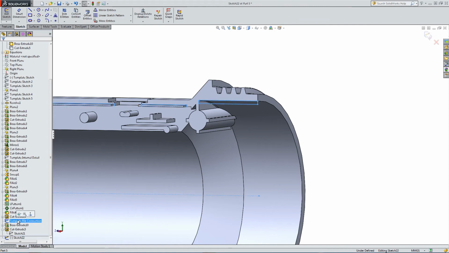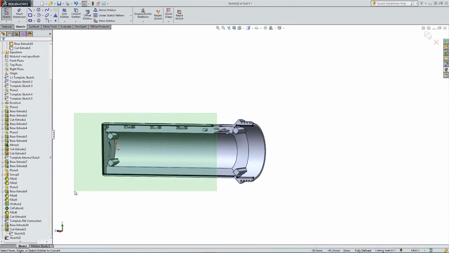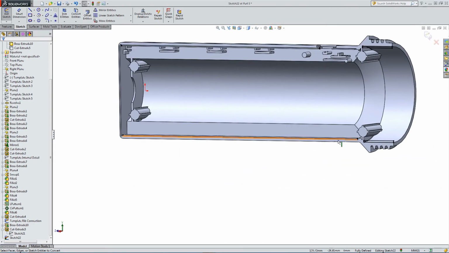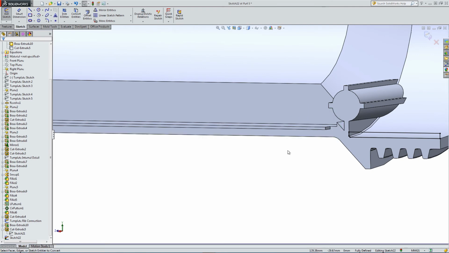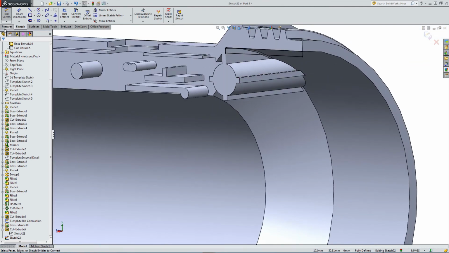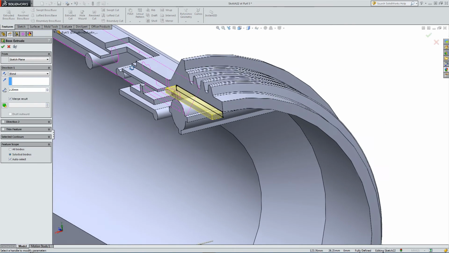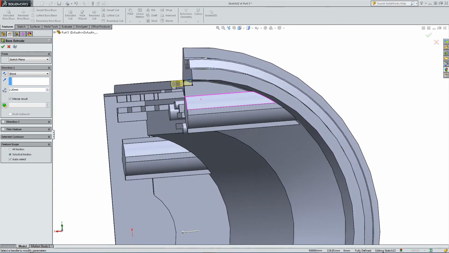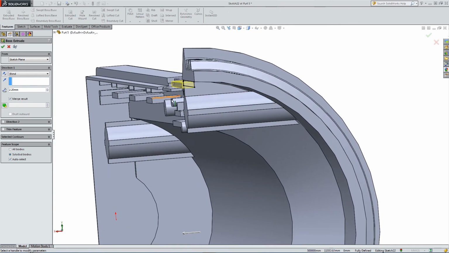Let's go back and convert entities for the initial template. We're just going to keep drawing stuff off the template. We need to extrude this out again. We need to go both ways this time because we'll have some zero geometry here.